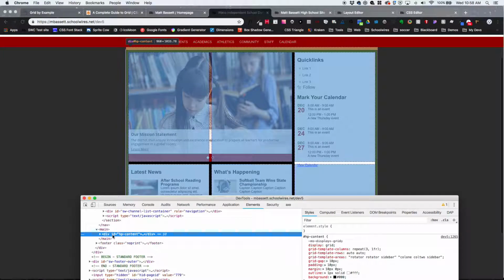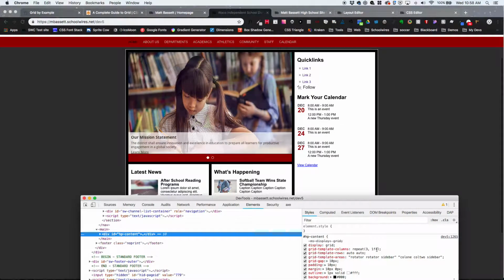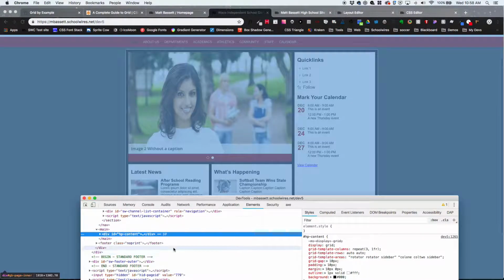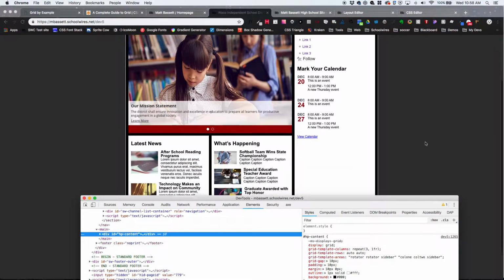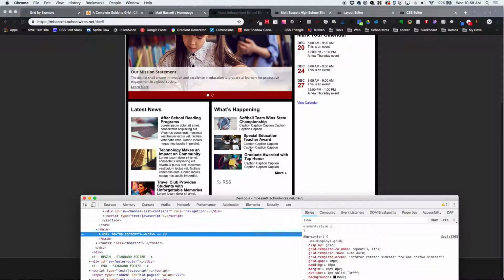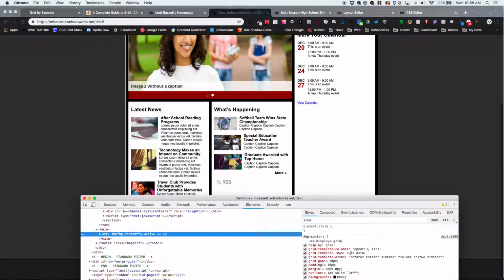In this case, for grid template columns, using the repeat keyword. So we're basically going to repeat 1FR 3 times, which is the same as 1FR, 1FR, 1FR. Going to make it 2 rows. It's basically 1 row for our rotator and 1 row for the second section down here. And that's just set them both to auto.